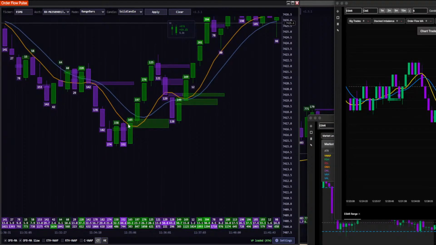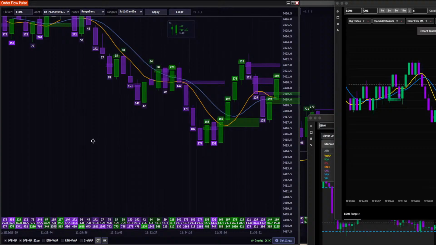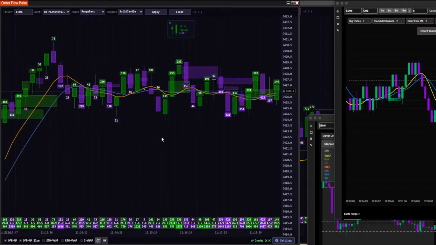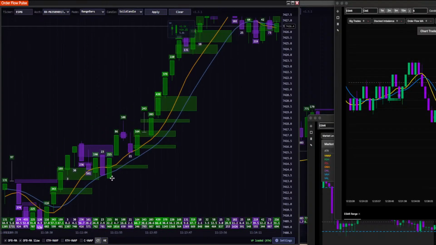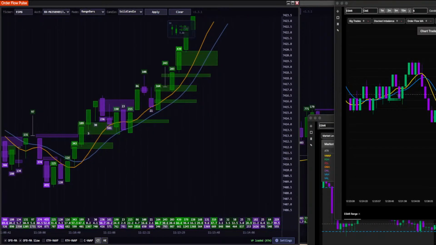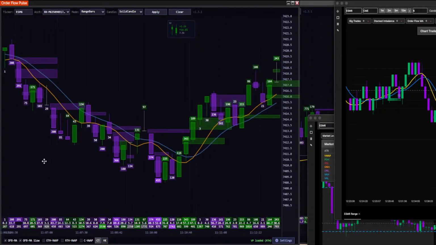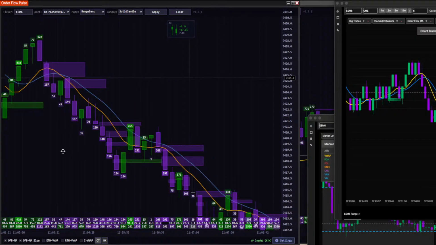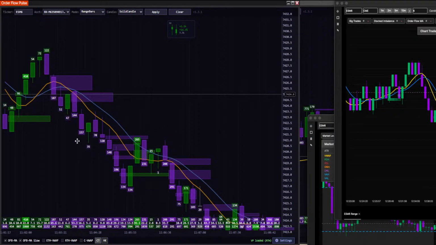I wouldn't take that because the order flow bar moving averages are separated. You got to be careful about taking this stuff. You really got to look at the 5-minute and see what's going on with the 5-minute. It's kind of hard to. I need to find out where I was on the 5-minute, to be quite honest.